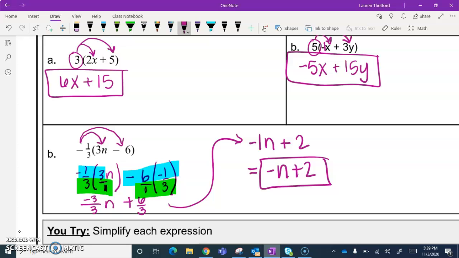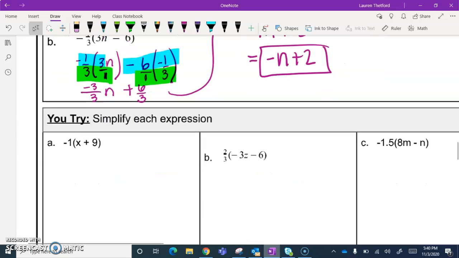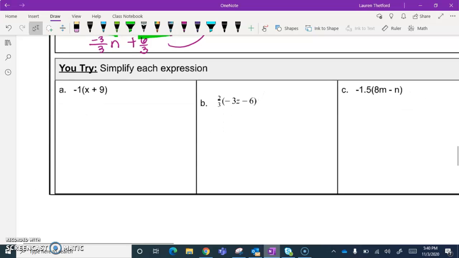If I'm correct, and at least it used to be, Big Ideas used to allow you to write in a negative 1. So I think that this will actually be counted on Big Ideas, unless they've changed it recently. I know there were a bunch of updates, but either one of these are technically correct. So you could have the top one or the bottom one as your answer. Now you are going to do the try-its on your own, and then you'll check your answer with mine.